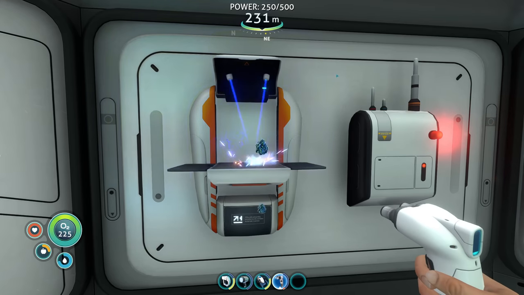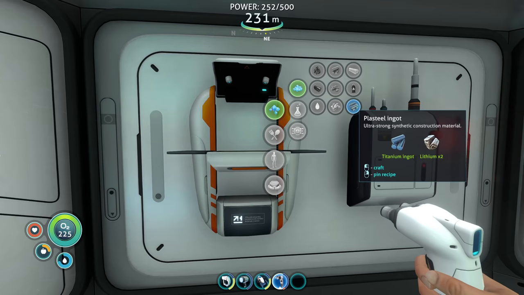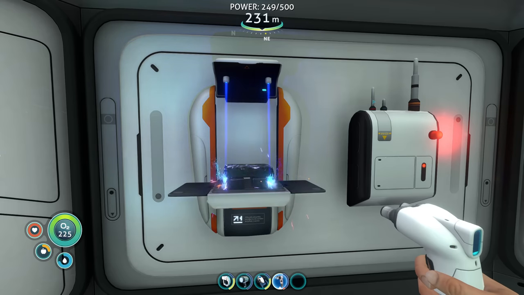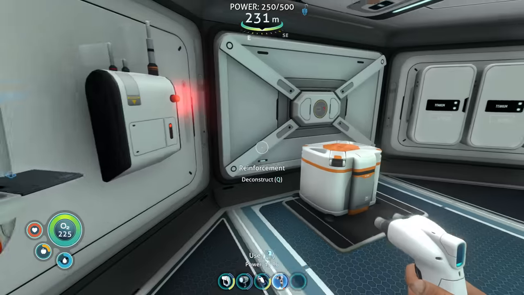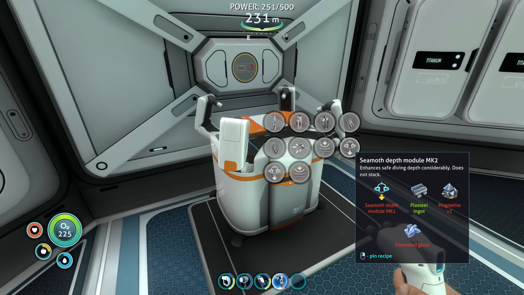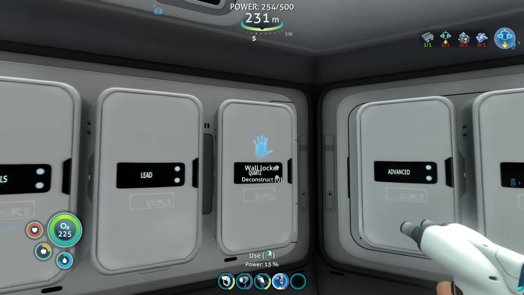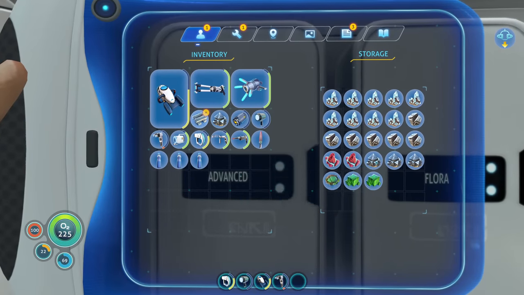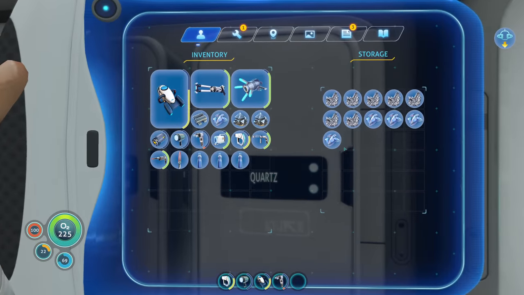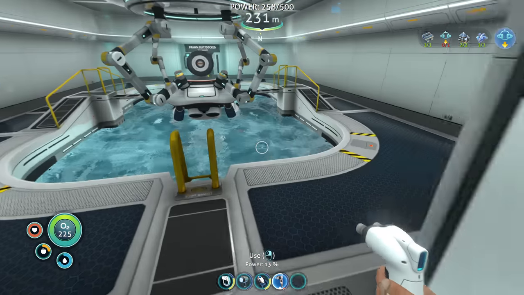Titanium ingot. Hell yeah. Like that. What else did I need? Magnetite, enameled glass, and the first one I have. Oh yeah, I can just mark it. Magnetite, I have 2 of. Perfect. Enameled glass, I got it. And this depth module is on my Seamoth right now.